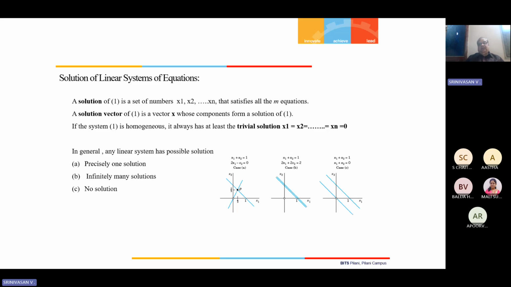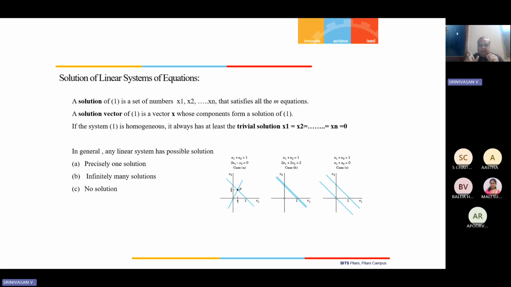given matrix, and then finding the ranks of the matrix A and the augmented matrix AB, you are able to say that if rank of A equals rank of AB, first of all, you will be able to say that the system is consistent. If the system is consistent, it means it has a solution. So what type of solution, whether it has a unique solution or infinitely many solutions, depends upon the condition.